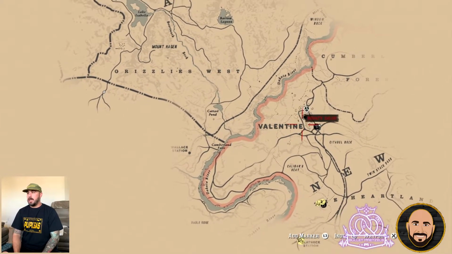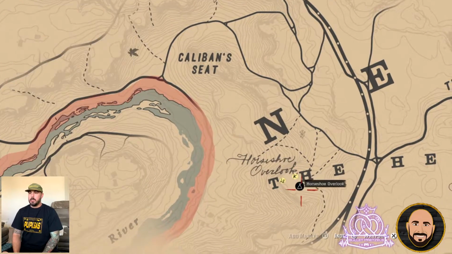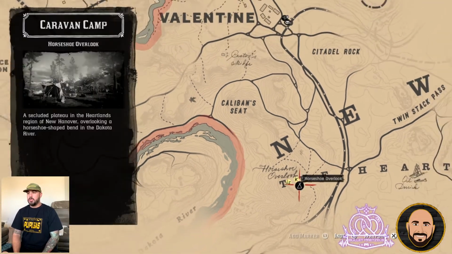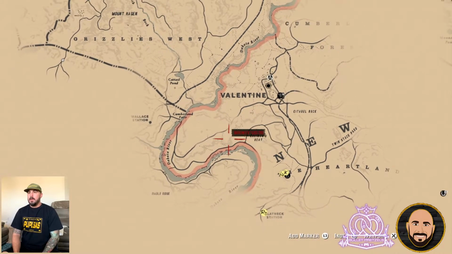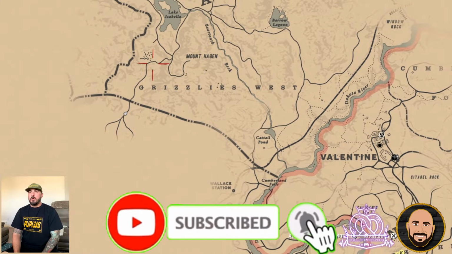So right now we just got out of Chapter 1. We're right below Valentine, and we're over here at Horseshoe Overlook. That's where our camp is, and that's where you'll spend the majority of the game, to be honest with you. So you can see how far. So what you want to do, you need to go all the way over here.